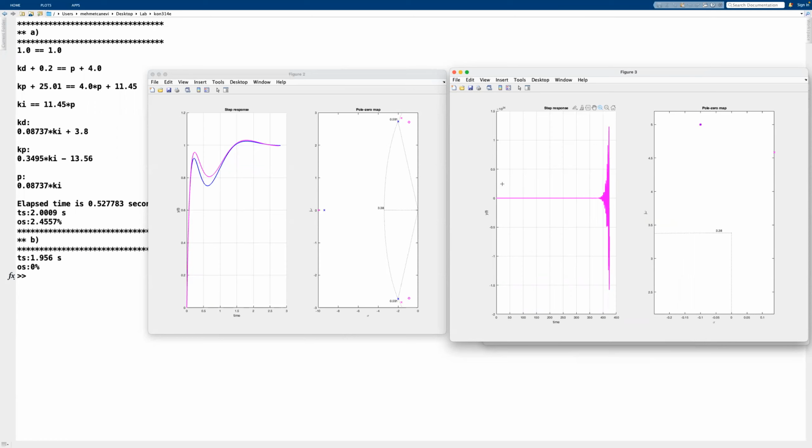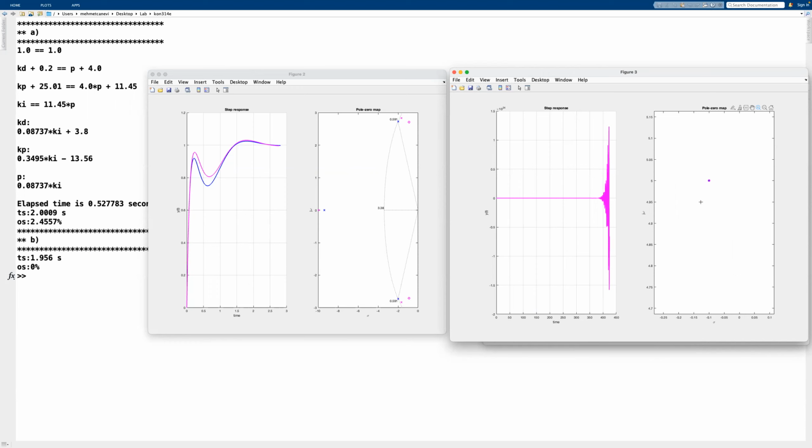Therefore, we should be careful about that. And the best solution that we could come up with here is to be a bit conservative and try to place it a bit to the left of the zero here, because a root locus occurs here, and if the branch crosses j omega, then you're in trouble, basically.